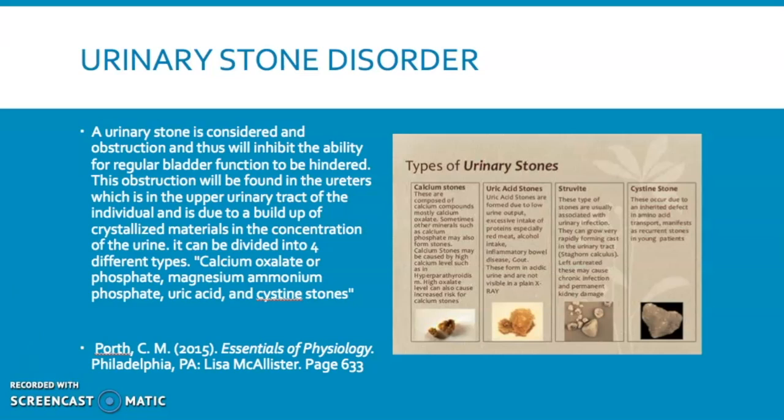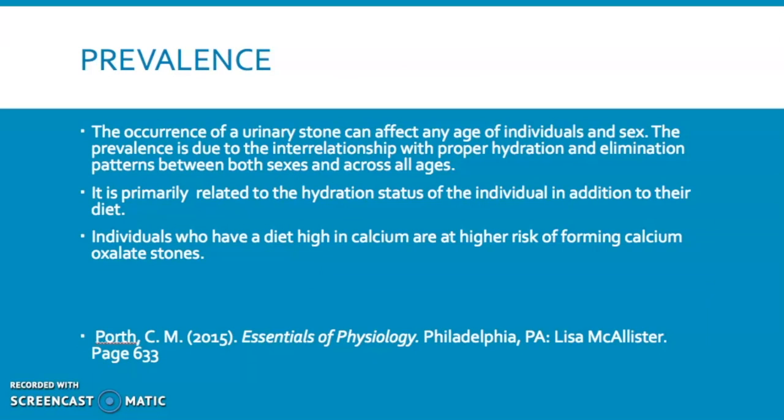It's considered four different types. So you've got your calcium oxalate and/or phosphate, your magnesium ammonium phosphate, uric acid, and cystine stones. The reason they're different consistencies or makeups is because they're made up of different substances inside of your body. So they will essentially do a test to see which kind they are dealing with and then take the proper action to attempt to remove it from you or allow you to pass it through your urinary system.